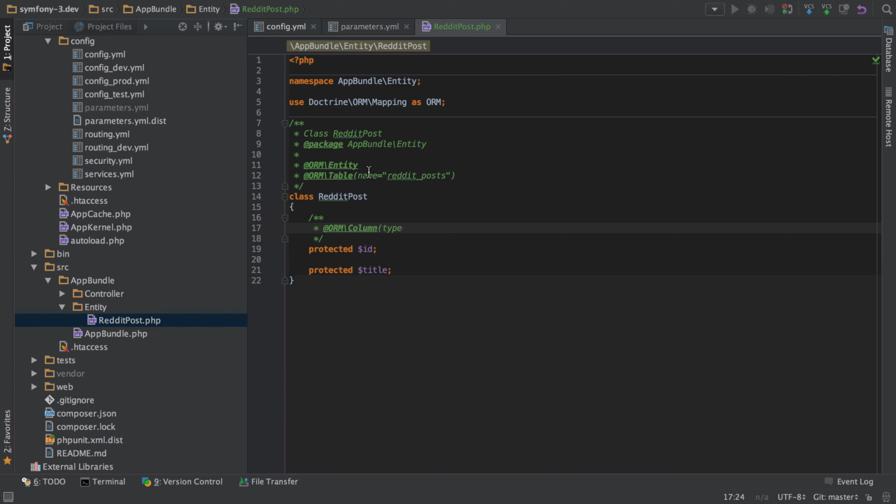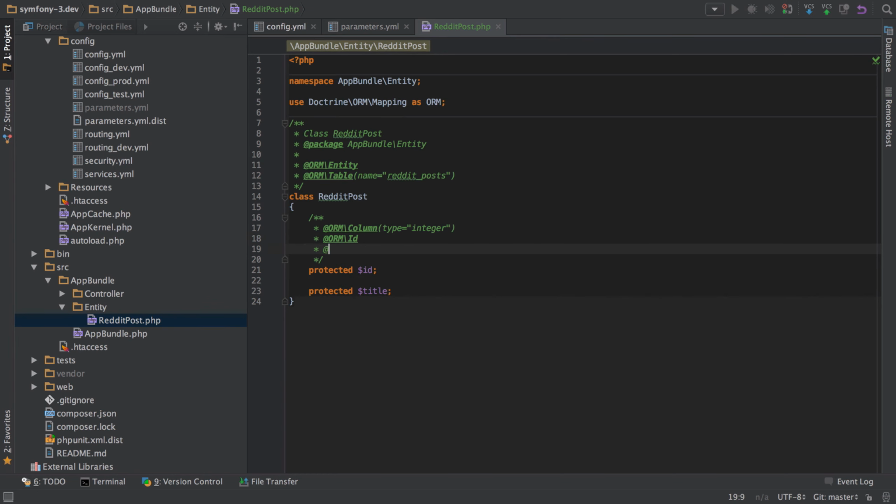But the thing is, if you use YAML, then you're going to end up in a situation where your definitions of what this is are in a completely different file to what your fields are. So you end up with two files that reference the same thing, and it makes it a little bit more tricky to work out what's going on, because you've got to keep two things in your head, or at least open two files to see one thing. Anyway, that's why I think that annotations have become best practice. I think that's the reason. That's personally how I find it.